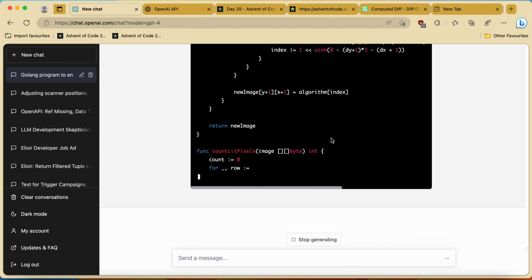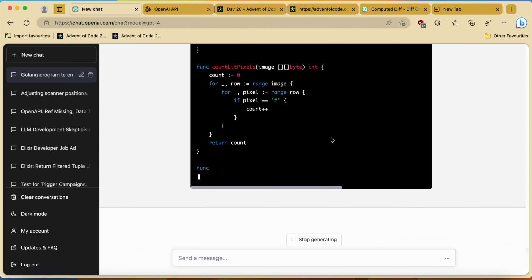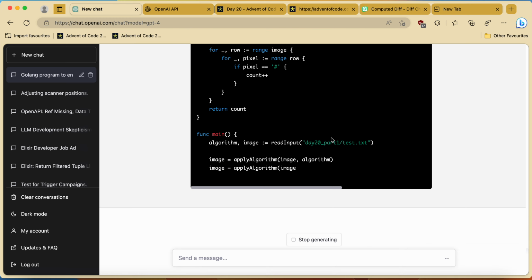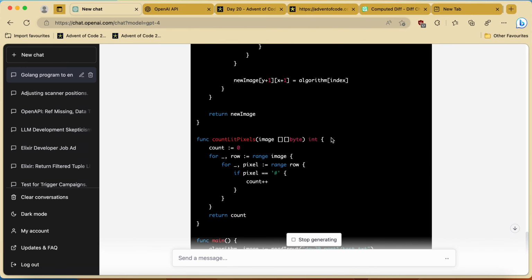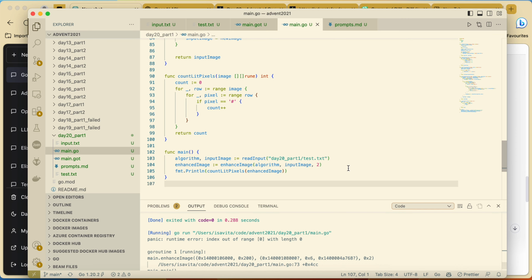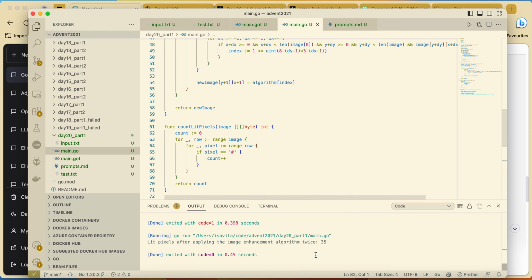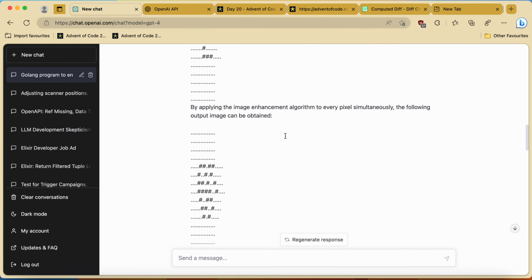I haven't actually looked at the details of that. Okay, let's see. Now with this formulation it seems to be working correctly.